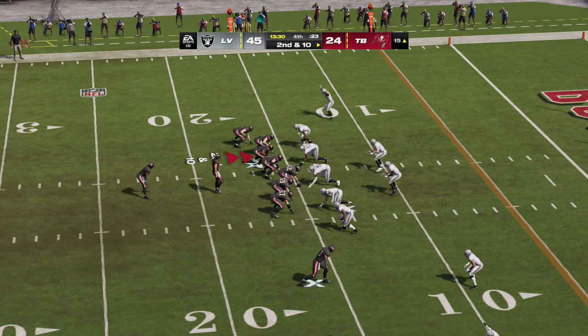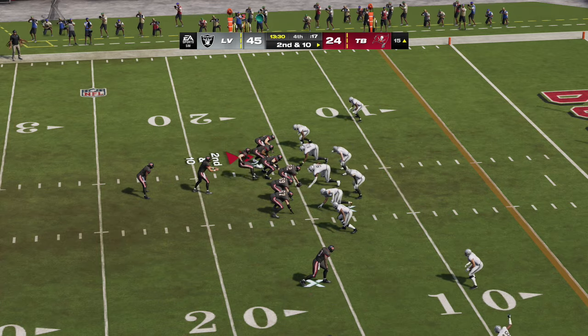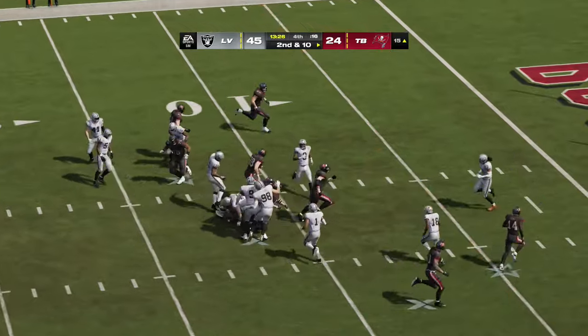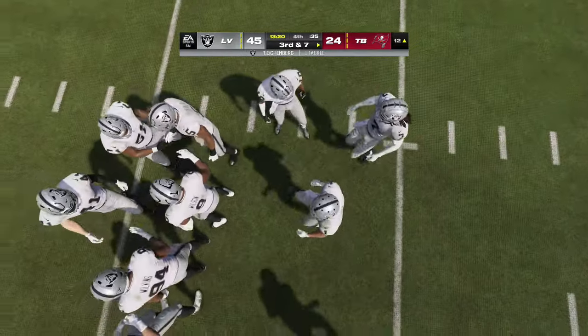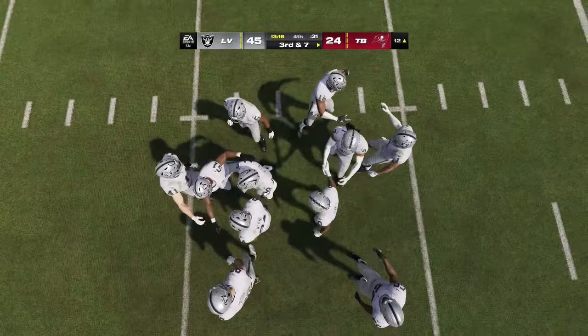Second and 10. Now a give up the middle. This is White. He takes us down to about the 12 for a gain of 3. Not too many offenses want to turn down long drives, but when you're down what they are, they've got to pay it off with some points.